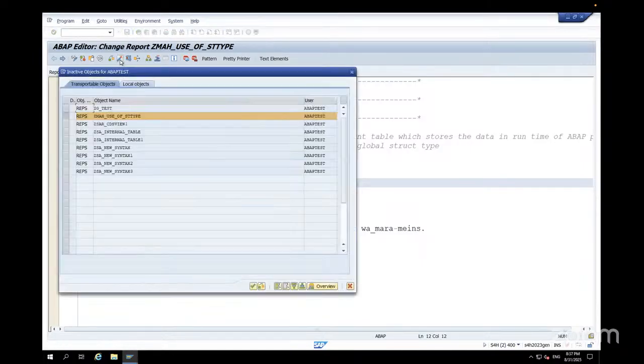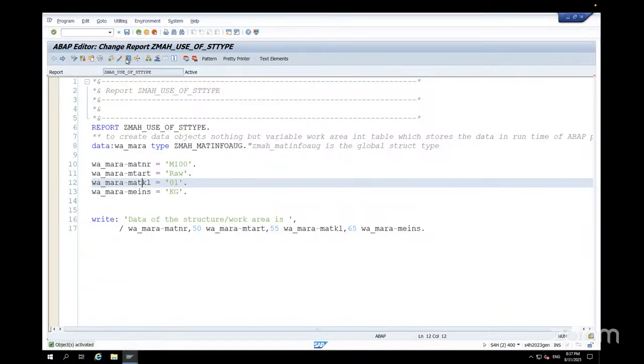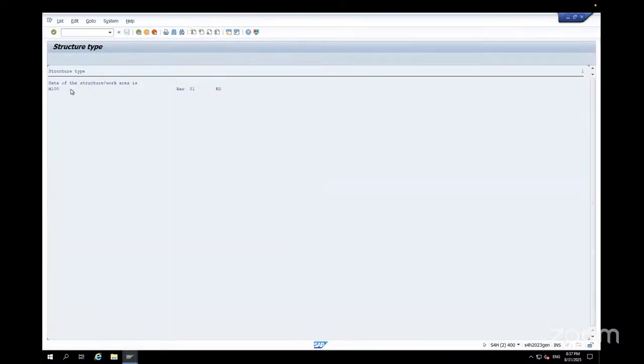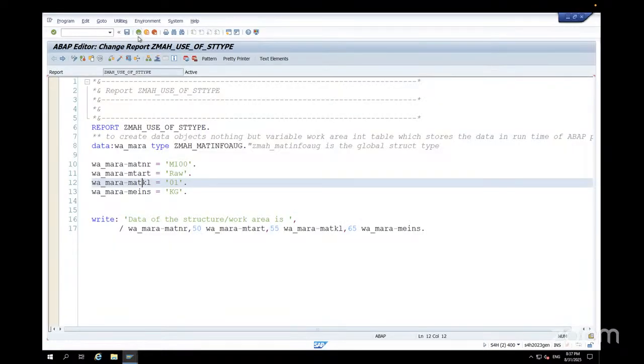Now if I execute, syntax, activate, execute, you see the data: material number, material type, one record, because this complete row is one record. Record means columns 1, 2, 3, 4. Yes, we have given limited details. If you want this type of details, it will be only one record, if it is completely matching all together into one record.